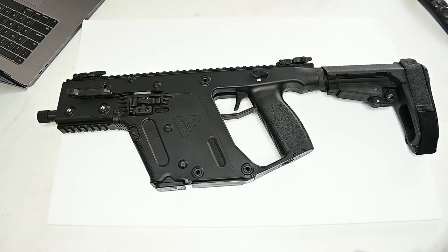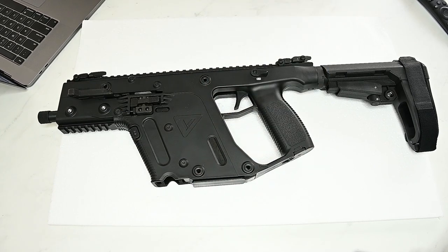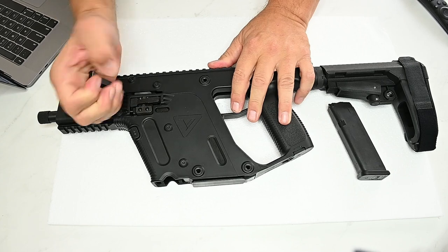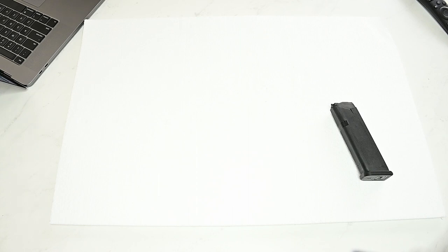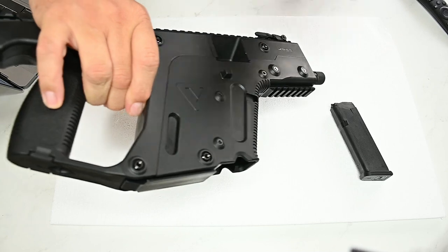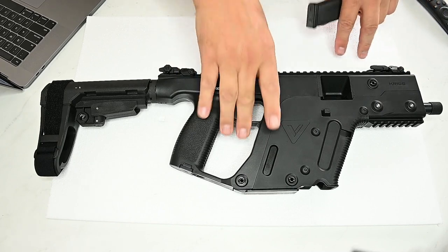Let's take a look at this really cool firearm — this is awesome, this is my son's. I cannot wait to go out and shoot it. He's already taken it out once and shot it and says he absolutely loves it. But let's make this gun safe before we start talking about it. First thing I'm going to do is remove the magazine — as you can see the magazine was empty. Then I'm going to lock the bolt back and show you that it is empty; there is not a round in the chamber. This is an empty, safe firearm right now.